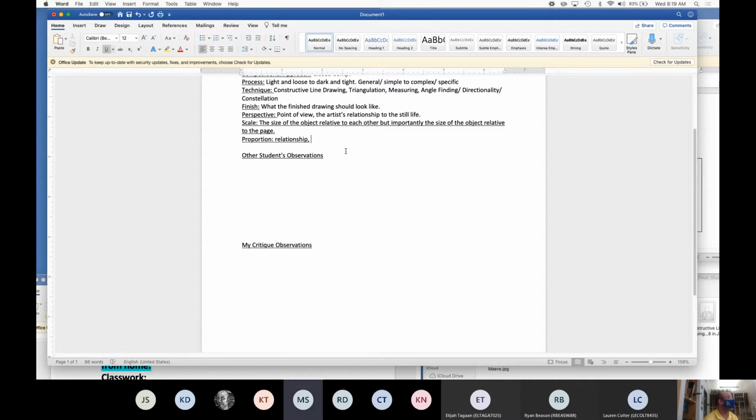Okay, so length, another word would be shoe size. I wear a size 10. What's the word? Size. Size of parts relative to the whole shape.